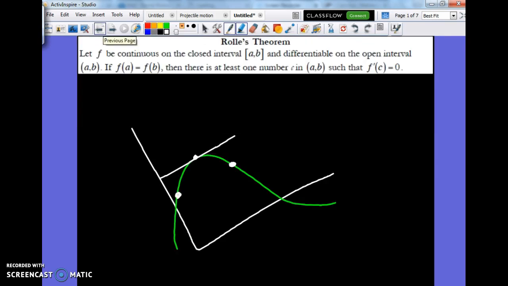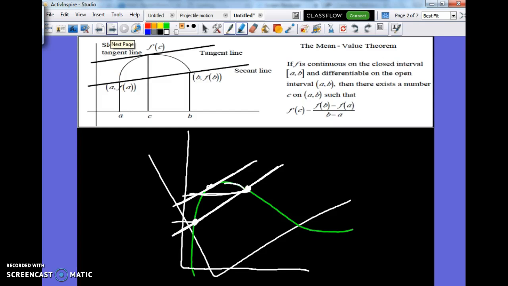Here is Rolle's theorem where you have two points at the same y value, and there's at least one point in between where it's zero. You cannot draw a graph where there's no such point. So that's Rolle's theorem. You have two y values that are the same. There's at least one point where if you take the derivative of that function, the derivative is going to be zero. At least one point, and that point is c. And here, you have to use the slope of the secant line, which is what was used here.